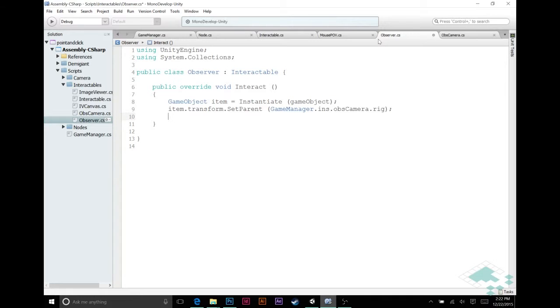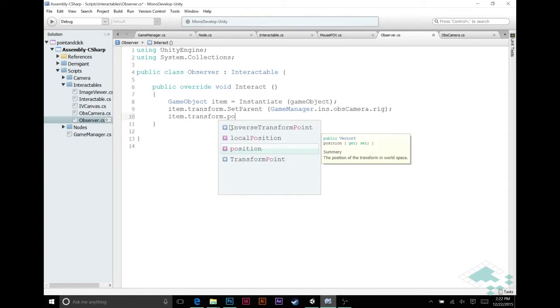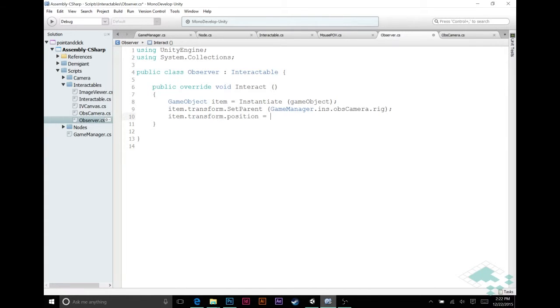I also want to make sure that once we do this, the item is centered on the rig, because that rig we've specifically put so it's going to be right in the middle between the camera and the shader. So we're going to say item.transform.position equals item.transform.localPosition, because we want it to be relative to its parent, which is the rig, is equal to Vector3.zero. Save that.